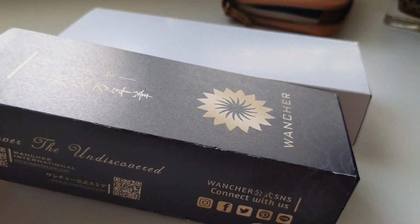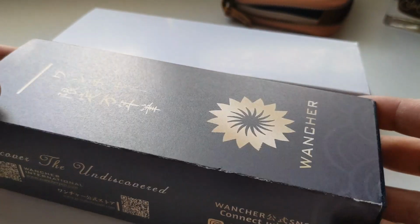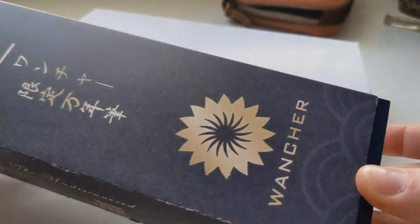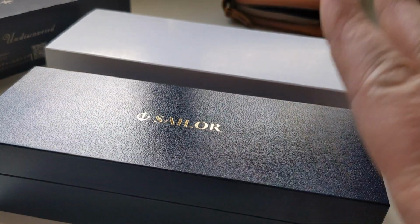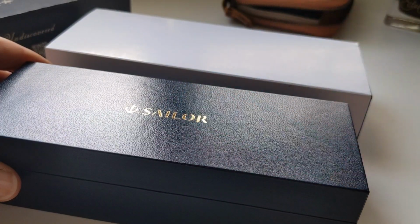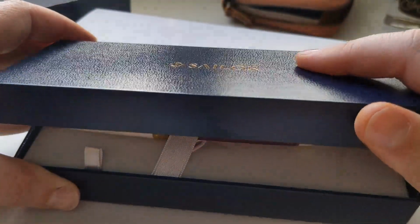So the first one, really the game changer, the changed-my-life pen, is this Sailor X Wancher. It is, I believe, a stationery store in Japan. And Sailor is a Japanese pen company, so another reason I'm pretty confident this is a Japanese stationery store. And they made this totally gorgeous pen. It comes in a few different colors. One is a teal, a little bit more blue than this green here. And one was a hot pink, so it was hard to pick. But I've just been so into purples, and this is what it looks like.